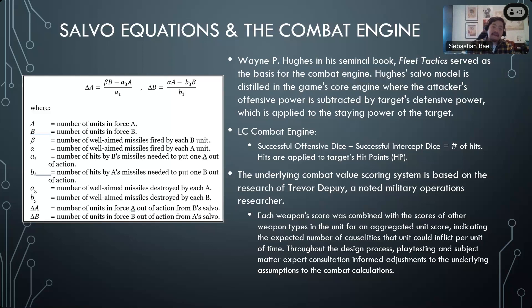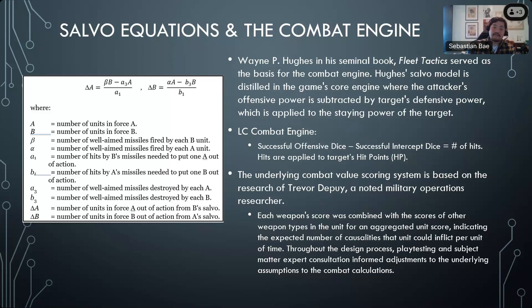In Littoral Commander, each dice for offensive fires has a probability of kill. You roll that many dice — so if I roll 10 dice and hit on 14 and below, I get say 7 successes. My defender — let's say a run high — rolls 10 dice in defense with a PK of 14 as well and gets 6 hits. Those 6 hits negate 6 of my successes. Of my original 9 hits, only 3 get through his IADS and apply hits to his endurance. His endurance is 2 hit points, so his ship is sunk — my remaining offensive power exceeds his endurance power. That is fundamentally how salvo equations run the long-range strike engine.